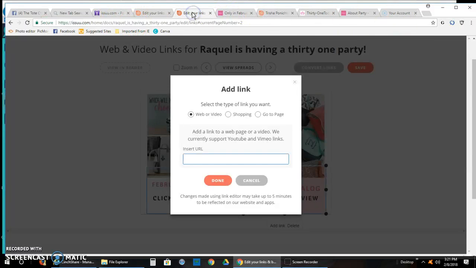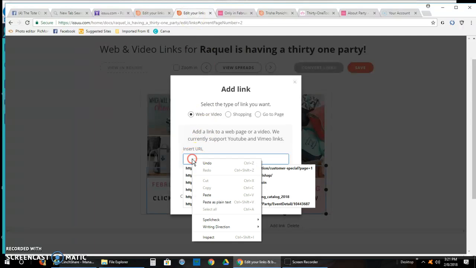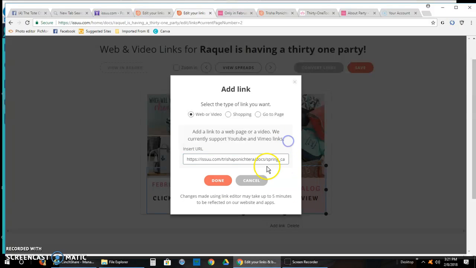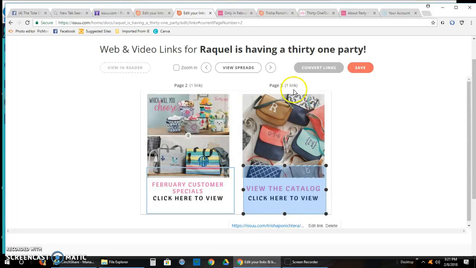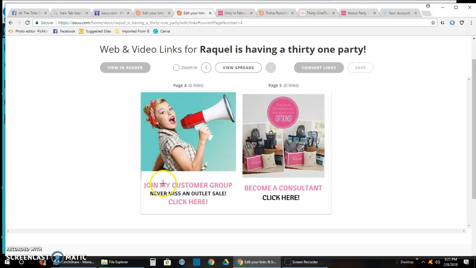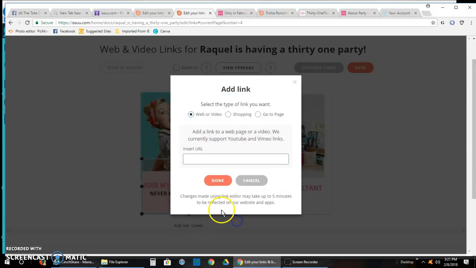Where to go? Too many windows open, my husband would die. Paste the spring catalog and hit done. And then go up here and click the next arrow to see pages 4 and 5. This is for my customer group. I just created these graphics in Canva for free.